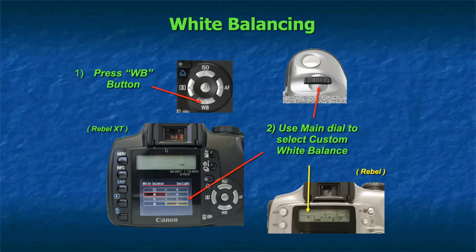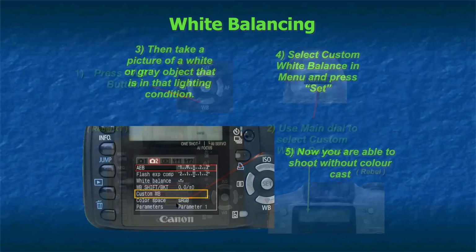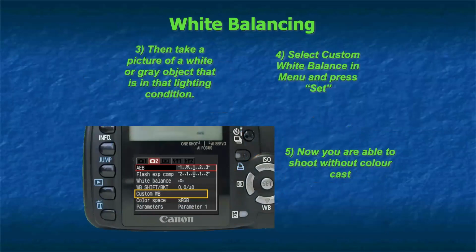So just like any other one, you go to your preset icons and you choose the custom setting. Now for the Canon, once you choose it, you will actually take the photo. You'll take a picture of the gray card or whatever you are using as a reference point. Then go into the menu and go to the custom white balance option. The white balance is set to custom, and then we have a separate option called custom white balance, and then we press set.